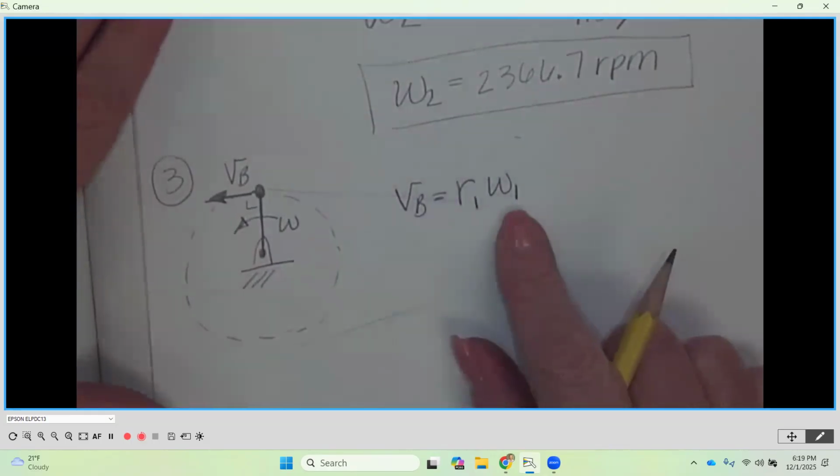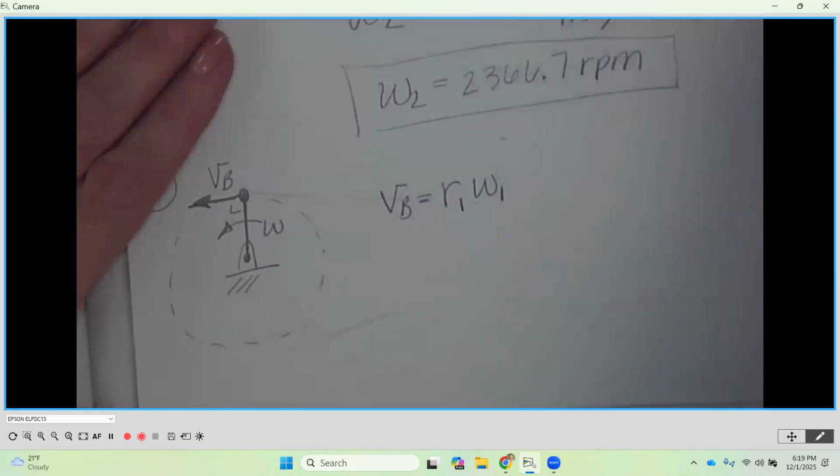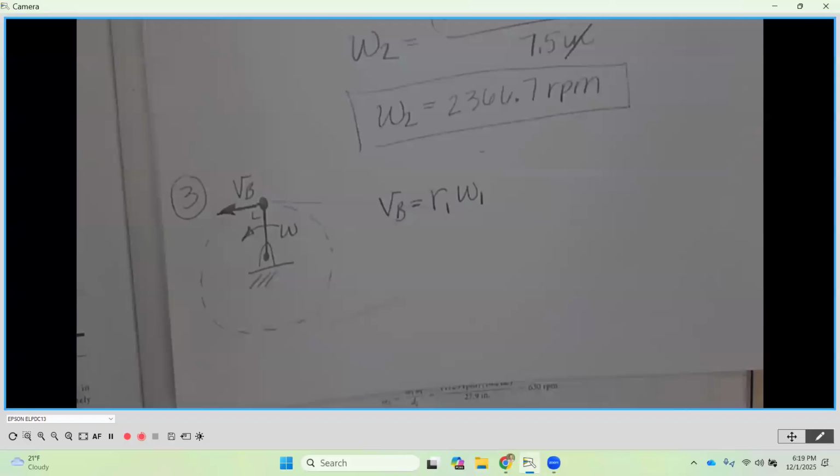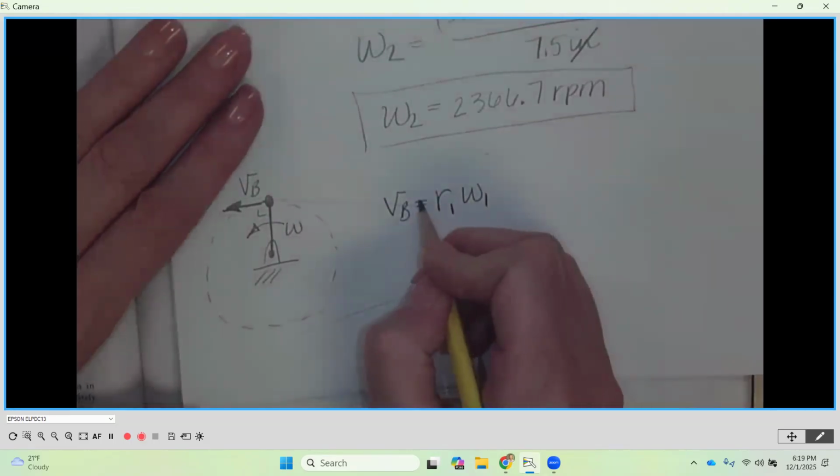Now, as we know in this equation, we need our W1 to be in radians per second. But when we talk about belt speed, the most common units are going to be feet per minute. So instead of converting it to radians per second, we're just going to go radians per minute, okay? Because we want this in final belt speed of feet per minute. Does that make sense to everybody? Okay, so it doesn't make sense to go to seconds.